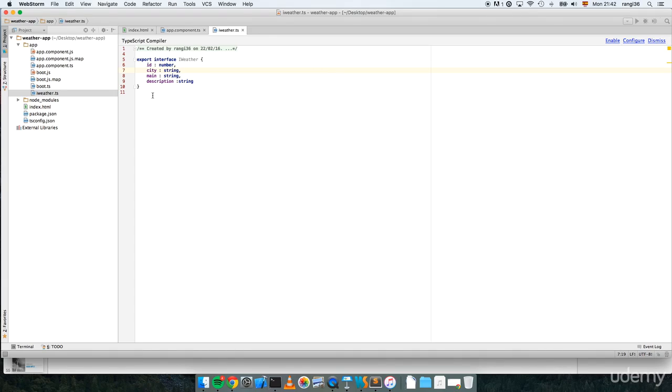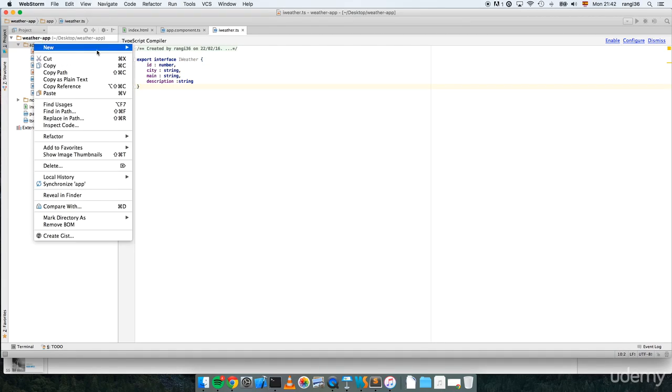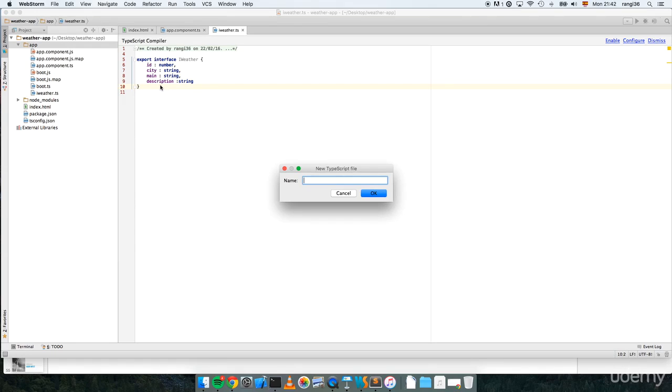So this is our interface. It's nothing but just the agreement that if someone implements this interface, it should have an ID, a city, main, and description.